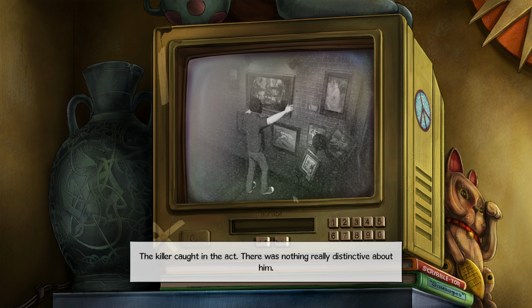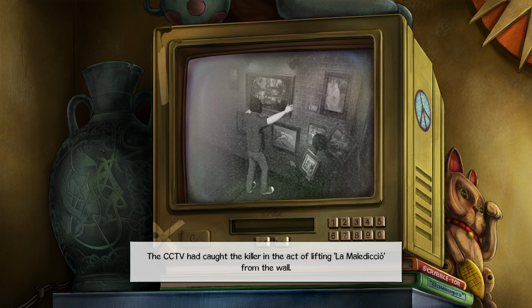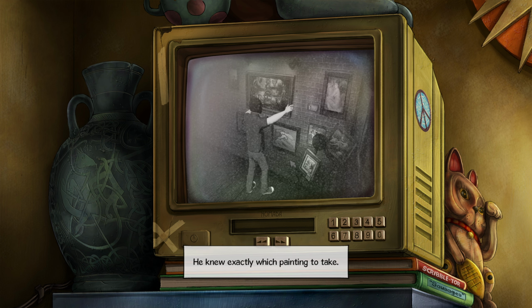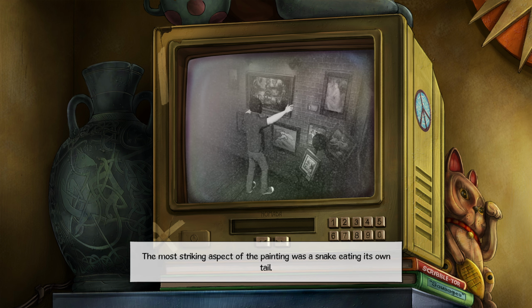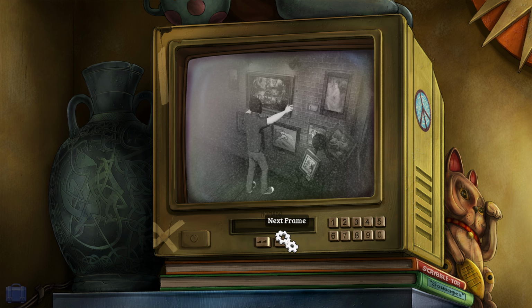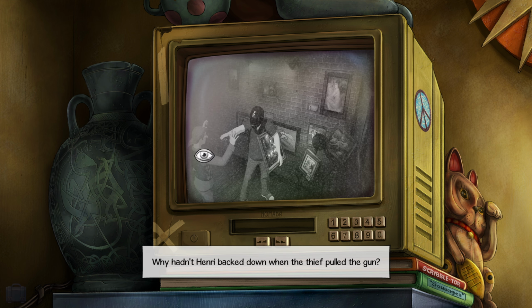Okay. The killer caught in the act. There was nothing really distinctive about him. The CCTV had caught the killer in the act of lifting La Maledicción from the wall. He knew exactly which painting to take. The moment it all went horribly wrong. Why hadn't Henri backed down when the thief pulled the gun? If that was me, I'd have done whatever the guy wanted.